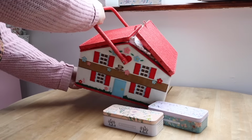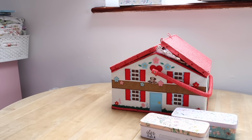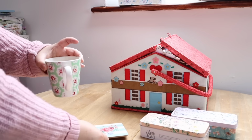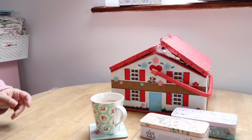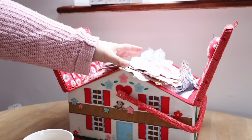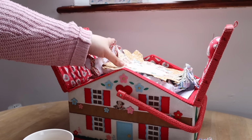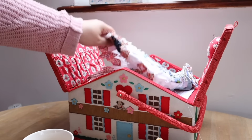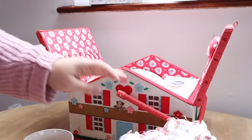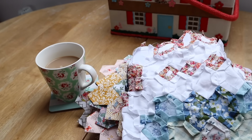I was inspired by a lady who came to one of my workshops. She showed me her finished patchwork of the crosses quilt, and as soon as I saw it, it really made me feel like getting mine out again. I've had it all squirreled away for years. It was a block of the month kit run by Sew and Quilt. I don't think they're running it at the moment, but they did run the patchwork of the crosses for many years, and my kits are all from 2020.